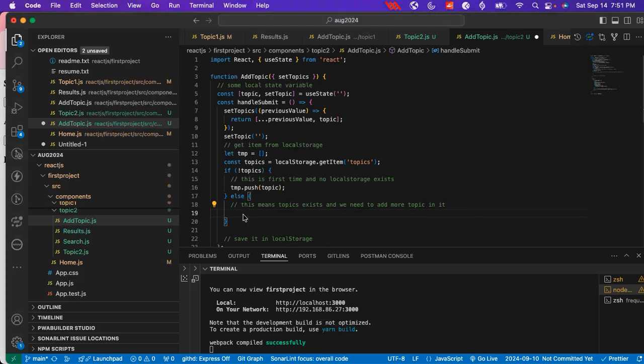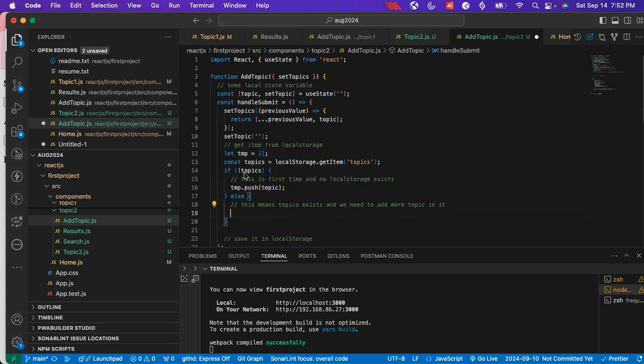Okay, I want this solution here. What should I put here? So temp is an empty array, which will only work in this case, right?